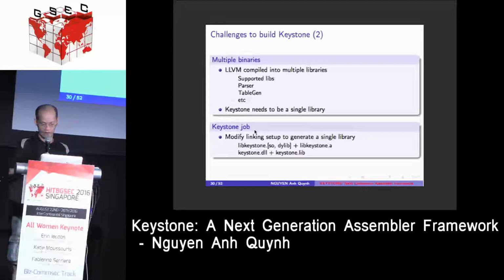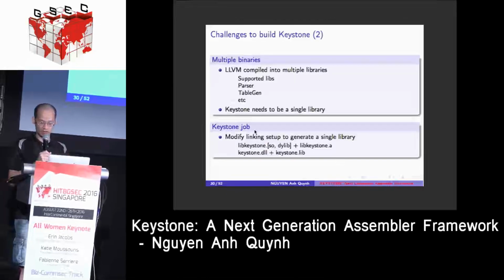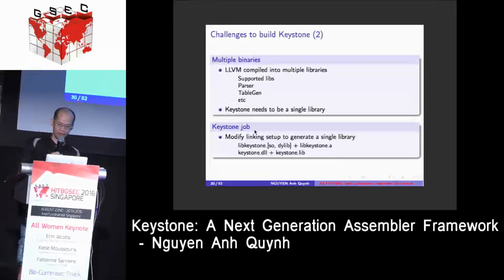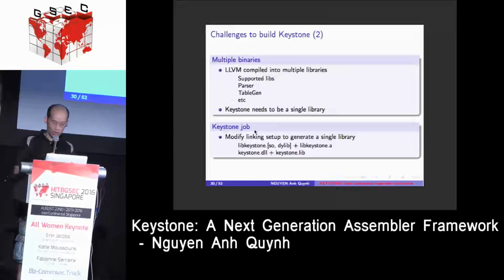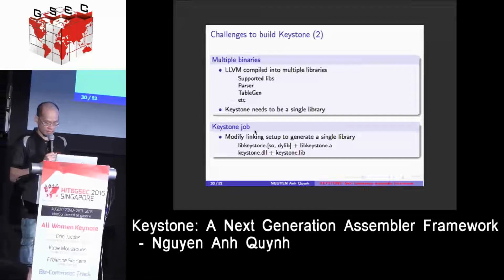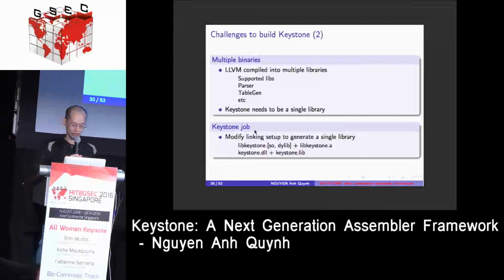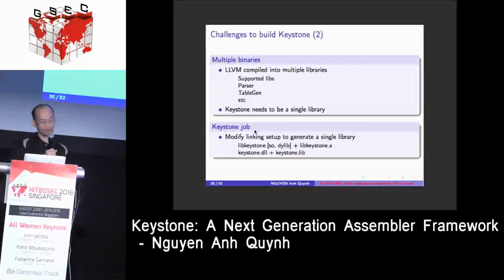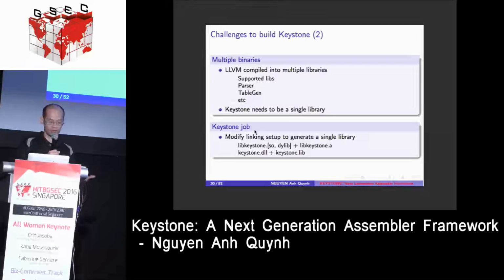So what I did is that I had to modify the linking inside LLVM to finally generate a single library for Keystone. For example, for Linux or Unix, we have libkeystone.so or .dylib for shared library, and we have libkeystone.a for static library. For Windows, we have keystone.dll for DLL or keystone.lib for static library. So only one library like that.